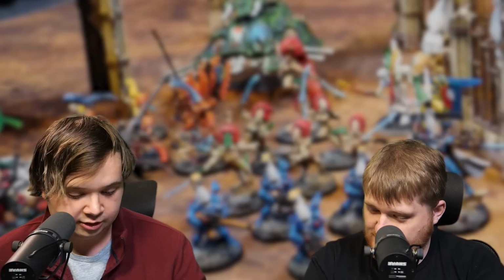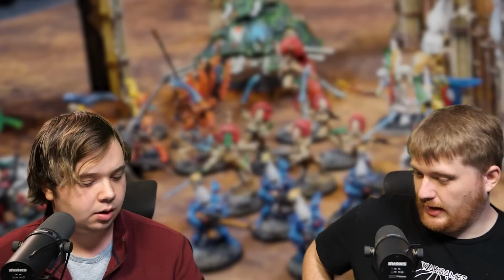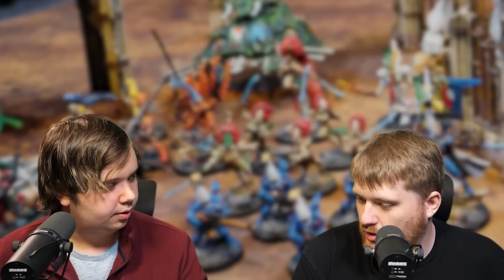Okay, that's starting out strong. I mean, they're still T6, 2-up save, 3 wounds. That is a good combat unit. Yes, and then they carve things up in combat. Notably, can you mix and match? No, you have to be either all ghost swords or all ghost axes. Which is, I think you probably would do like 2 shields, 3 axe swords.